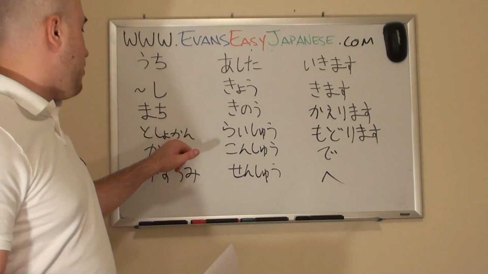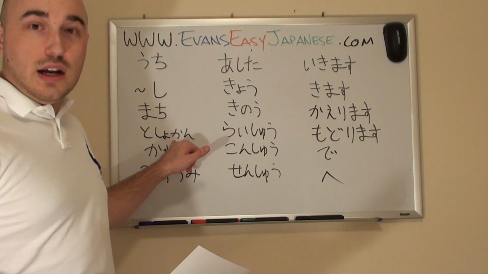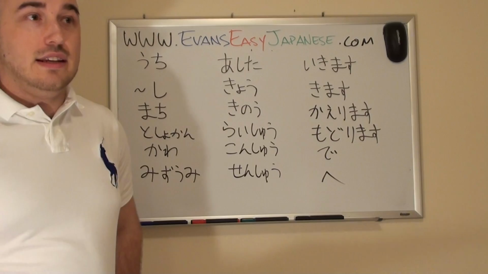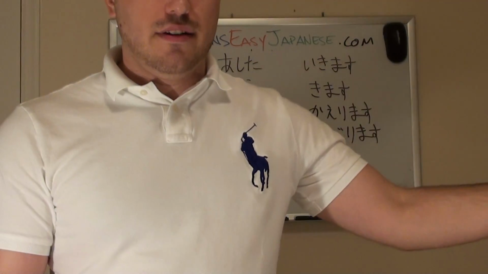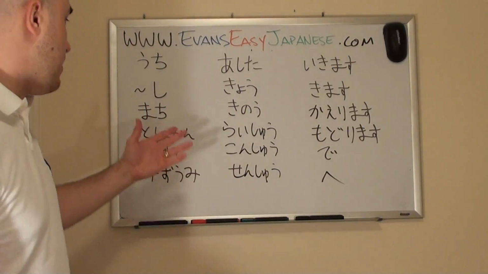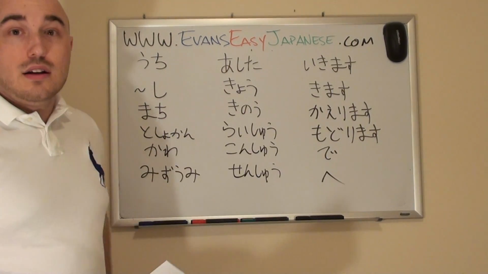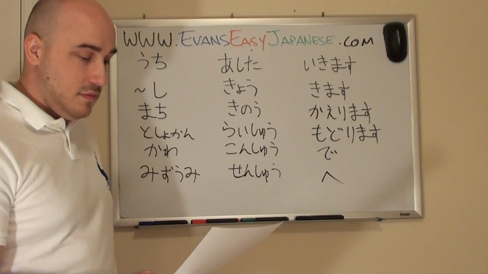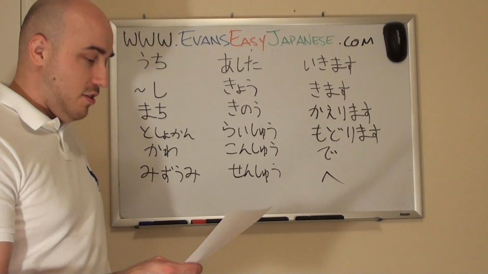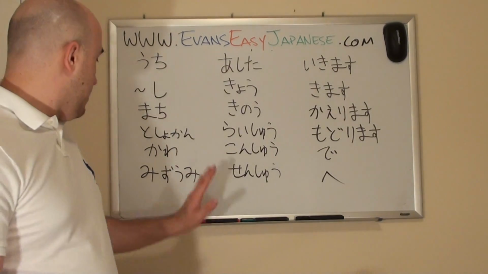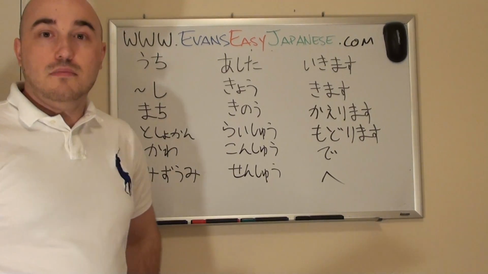Here we have a word for you wizards out there, toshokan, library. It's the building, a library, not like you're building a library for your own use. This is like the building, the toshokan. And here we have kawa. Kawa is a river. A good place to meet bears and, I don't know, maybe some goblins or something. A mizuumi, a lake.